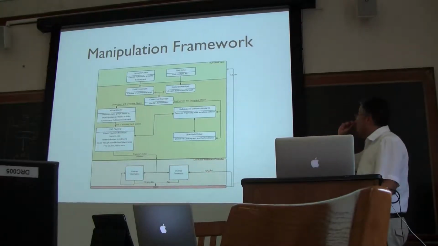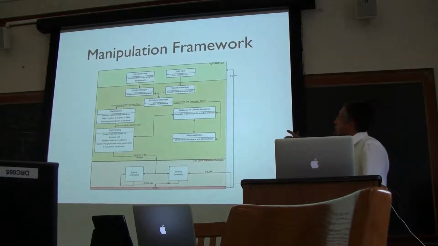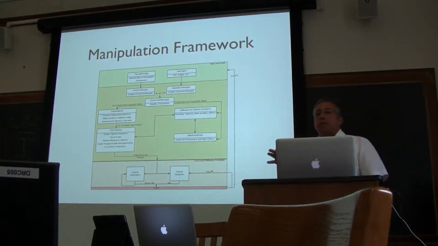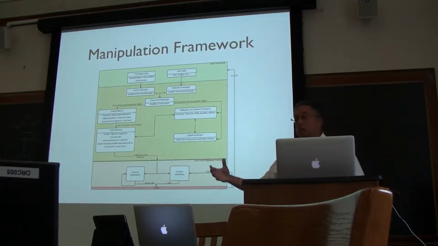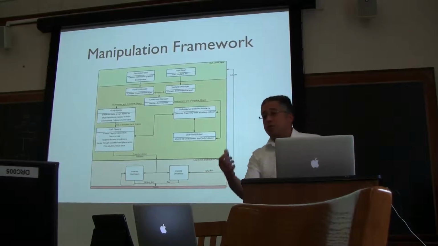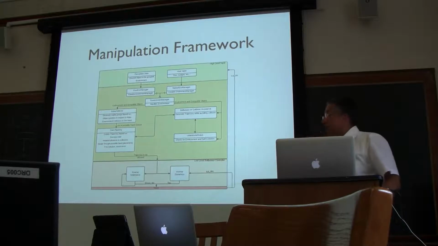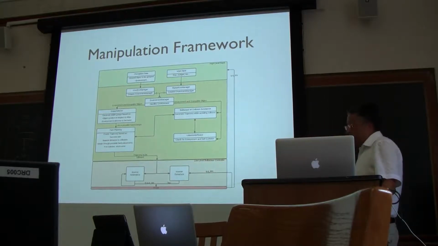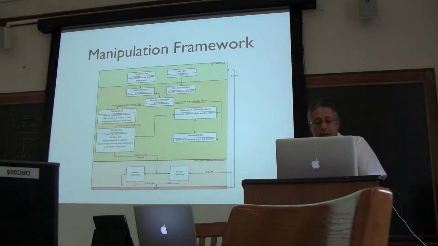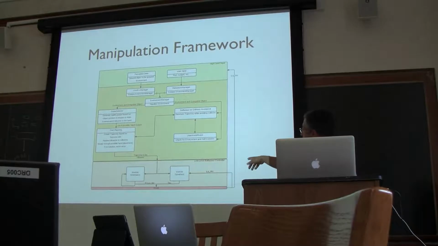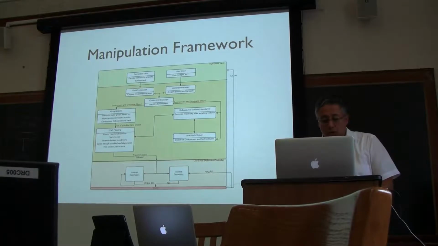For this, we developed a manipulation framework, though it's not really readable here. It takes into account all the capabilities that we are currently building, such as collision avoidance with self or with the environment. One of the things you experience, especially if you're grasping a drill which is on a table, is that you hit the table, for example. We would like our robot to understand these situations and avoid those cases. Eventually a path is generated, and this goes from high level to middle level and low level, and the robot executes those.